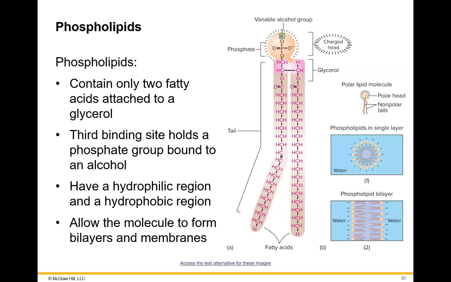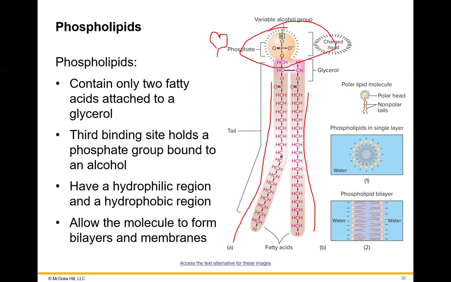We kind of drew a really bad picture of it, but here's a nice good picture of it. These guys have a nice phosphate head, and then they have 2 hydrocarbon chains coming off of them. Nice fatty acid hydrocarbon chain. So we have a hydrophilic, water loving, and a hydrophobic, water hating or water fearing. These guys don't love water. Okay, so we are amphipathic here, right? That's what we would call that.